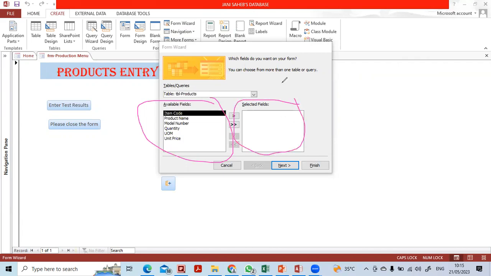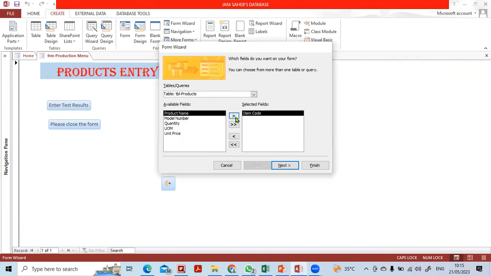So how can you choose here? Straight away, put the icon there and click this arrow. So remaining fields are this one. If you want all the fields, you can select one by one, or you can select one time to give all the fields. Let us say all one time. Okay, you don't want anything. For example, you don't want one, just say this arrow, it will go back. If you want all of them, click this one.